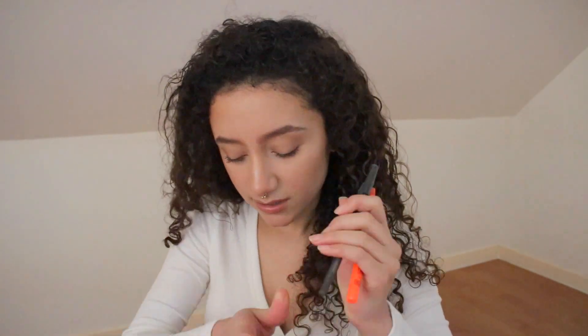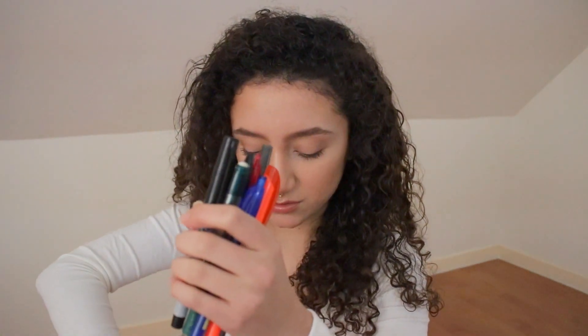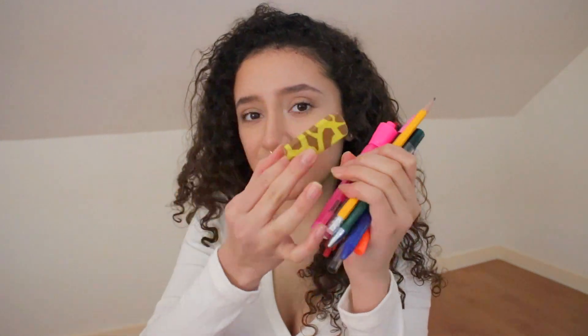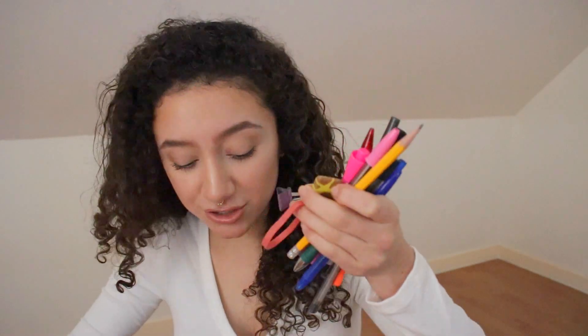I have my calculator which I use for math class. I also have a bunch of loose pens, highlighters, markers, a pencil, another pen, another highlighter, an eraser, a little clip, and a rubber band — all the pens and utensils are just spilled on the bottom of my bag. I really should clean that but just haven't had the time. At the very bottom I also have a tiny lip gloss and a Nivea lip butter.